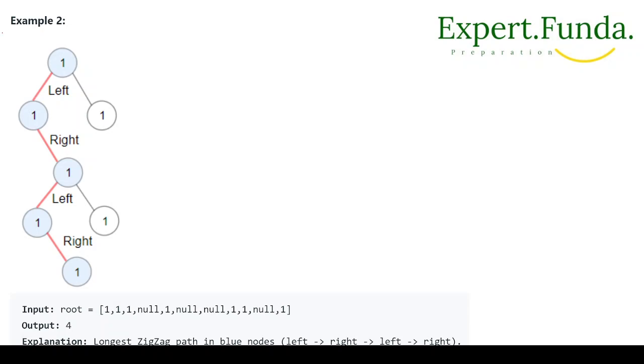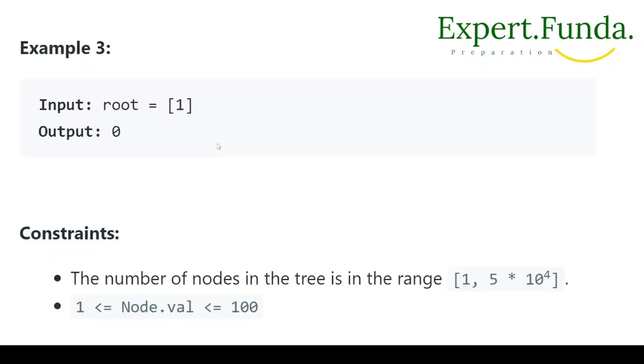Let's understand here. Our current position is at the root node. From here we go left, then right, then left, and then right. That means we have 4 moves, and we return that. I think you understood this one. If there is only one node, we are not moving left or right, so it is a single node. We are not taking any extra path, and that's why we return 0.